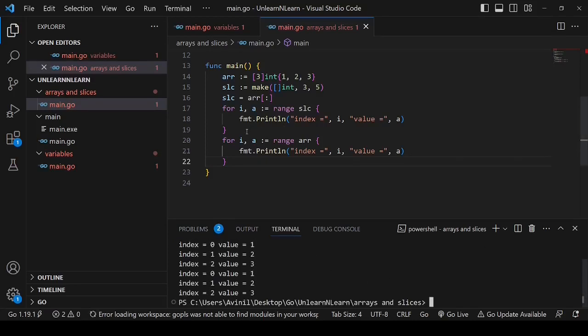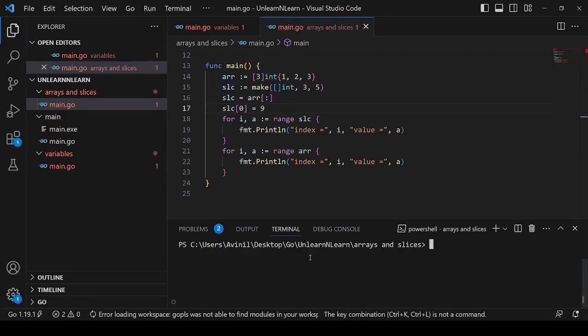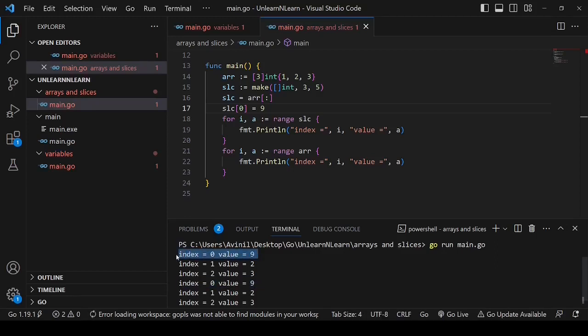So now if I change the value of slice 0 equals to 9, we will be able to see now the value is changed in both cases, in the slice as well as in the array, because the array is the underlying structure for a slice.